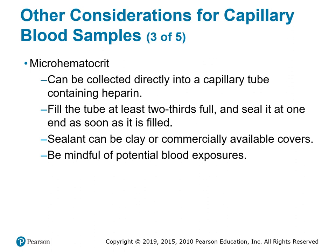Micro hematocrit tubes are collected in a capillary tube — the green top that contains heparin. You collect the sample and it should be about two-thirds full for an accurate result. We must be very mindful of blood exposure because with a micro collection tube, you pop the top off and the tube has a scoop — you're literally scooping blood into the container. This is a much higher exposure risk compared to an evacuated tube system where blood goes directly into the tube.